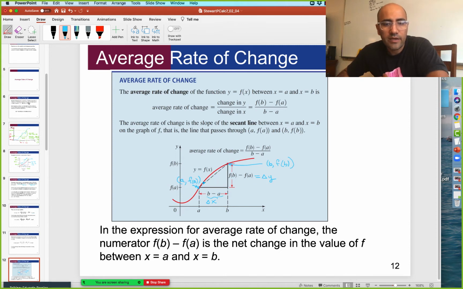And notice that that becomes a pretty good approximation of the values of the red curvature. Right? It's not exactly equal to the values of the black line, but it's fairly close. It depends, and the smaller, the closer that these 2 points get to each other along the red curve, the closer the approximation will be between the value of the secant black line that connects the 2 points and the value of the red one. Good. Any questions at all?